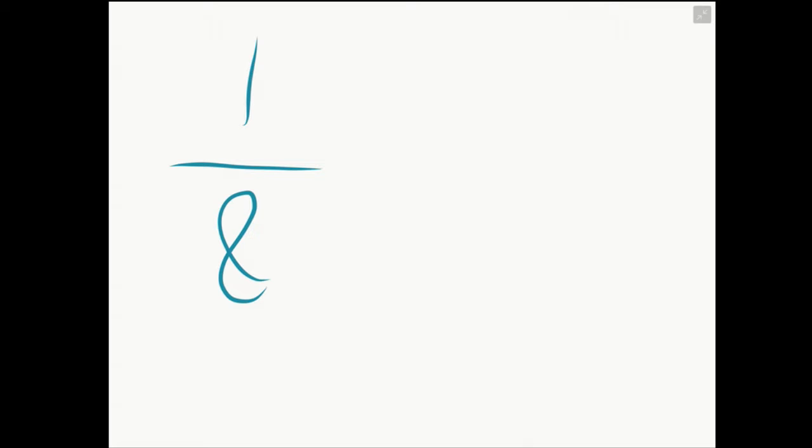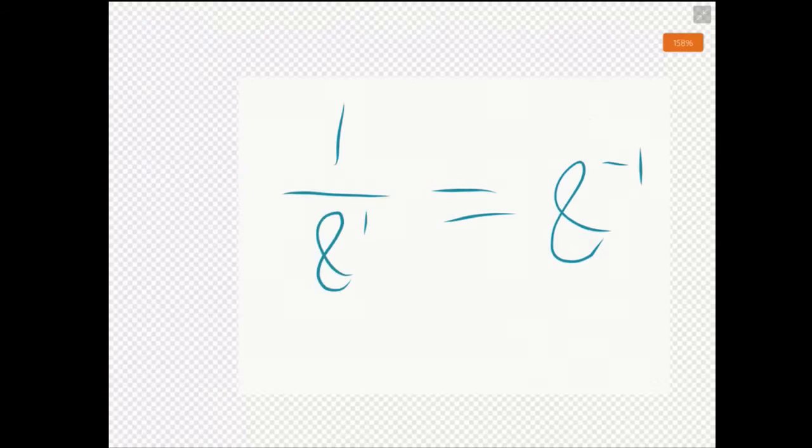Anyway, so if you're given something like this, how could we change this to a single power? Well, we could take the reciprocal of that. Except, notice this. That has a 1. Now, this one we will ignore since we only need this one for this case. So, if we take the reciprocal of that, what we'll actually get is 8 to the power of negative 1. So, that's a single power right there.